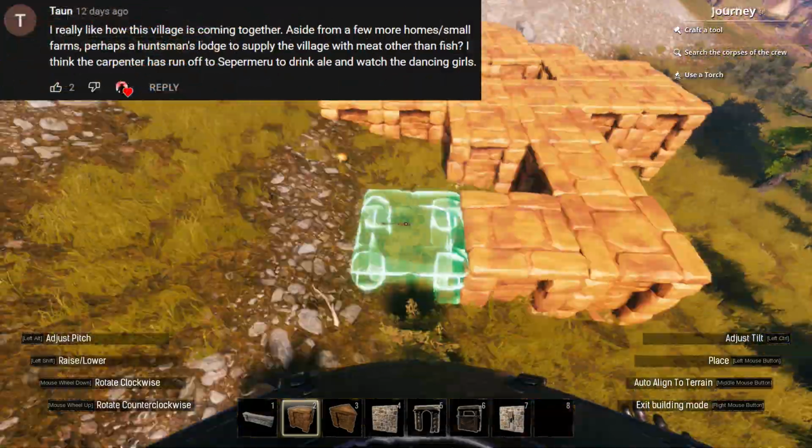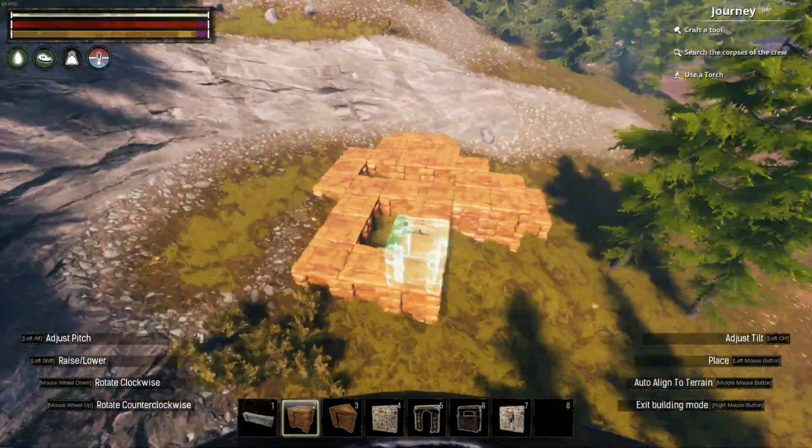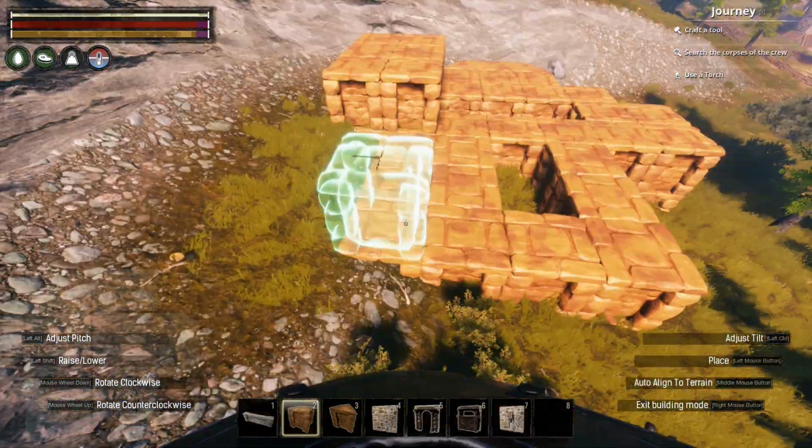Today is episode 7, and we are building the Huntsman's Lodge. Torn, one of my long-term patrons and regular commenters, suggested adding this to Skylake Village in episode 5, so we're doing that today. Firstly, we are starting off with, of course, the base plate.